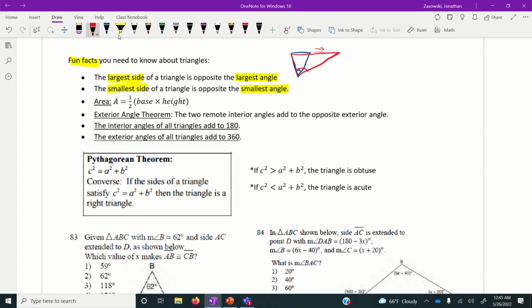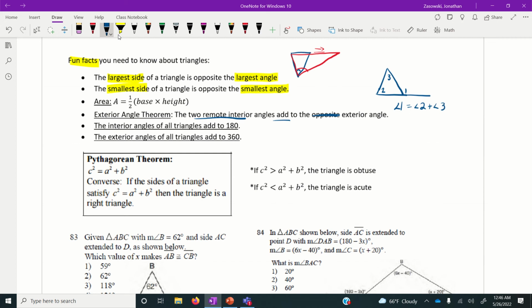Number two, the area of a triangle, remember, is 1/2 base times height. All right, the exterior angle theorem, the EAT here. Just remember that the exterior angle theorem says that if we have a triangle and we extend one of the sides out, we're going to end up with this exterior angle, which we'll call angle 1, and this is going to equal the sum of the two remote interior angles. Now, it's not the opposite, it's just the exterior angle. That means if we call these angle 2 and 3, this angle is not remote because it's connected to it. These are remote. They're all the way off by themselves. So angle 1 is equal to angle 2 plus angle 3.